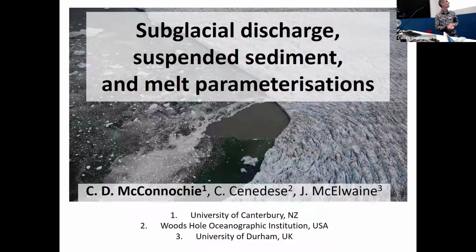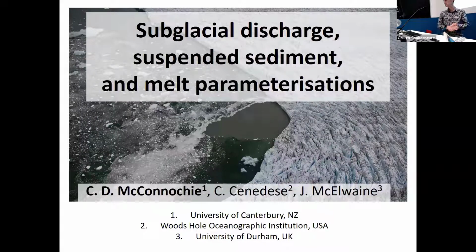And what we're looking at is a Greenland glacier kind of off to the right as you look at it, and this kind of gray patch of fluid in here is what we'd expect from our subglacial discharge. So this is really sediment-laden fluid, which has risen up. It was released at the base of the ice as fresh water, has risen up the face of the ice, reached the surface with all the sediment, which is why we can see it, and then eventually it sinks back down. And the reason we care about these is because they're associated with high melt rates.